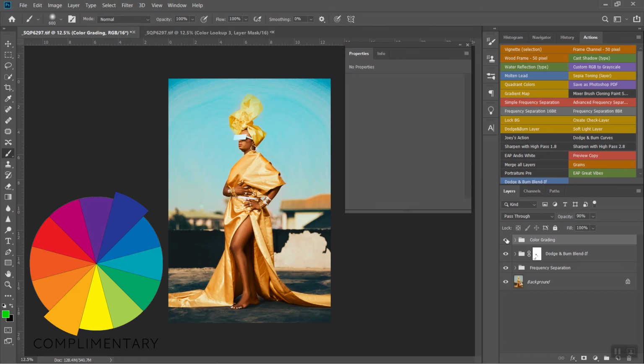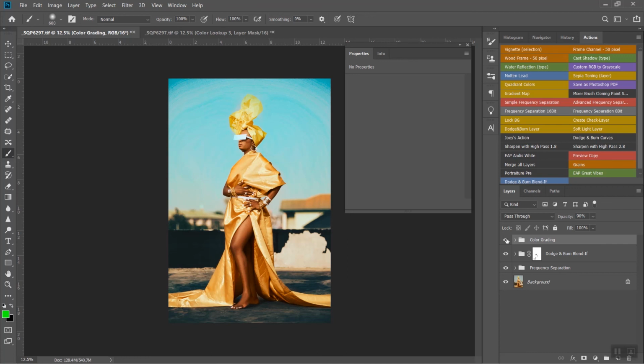Okay, for this particular image, when I had the idea in my head, I knew that I was going to do a fashion editorial. So I knew that I can go crazy with my color grading. I knew that I can do so much and I can escape certain levels of realism. So I had to bring in those kind of colors and it's giving me something really good.